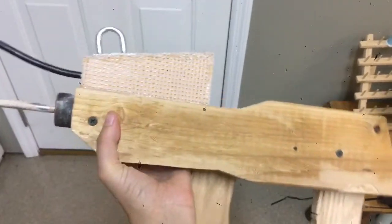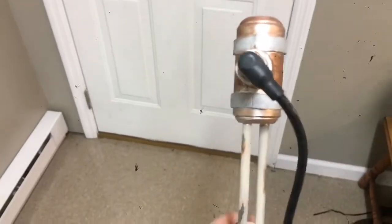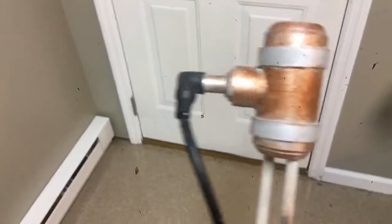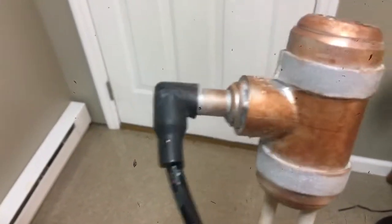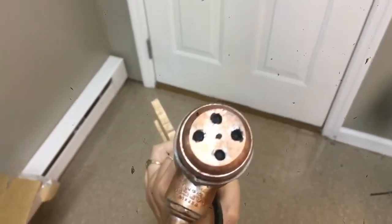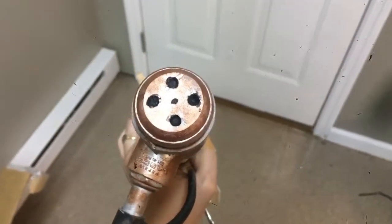I forgot to show you guys the finished product. So this is all the weathering that I've done so far. I don't know if I'm gonna add more or not, but yeah, I really liked the way it turned out. It's very bronzy. The holes might need a little bit of touching up, but they do look like legitimate holes, which is awesome.